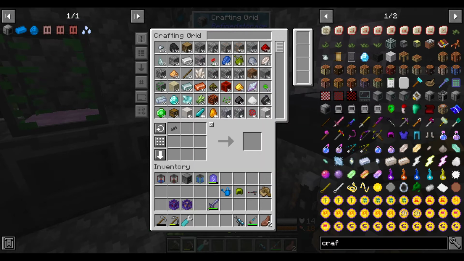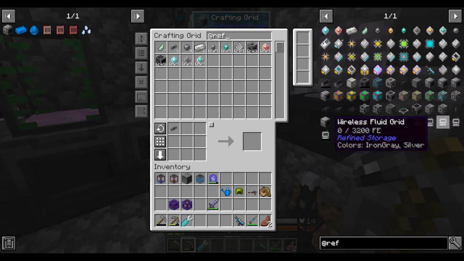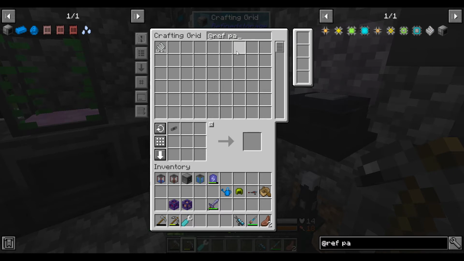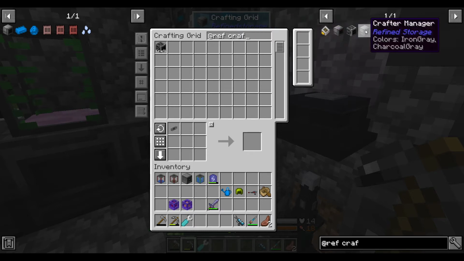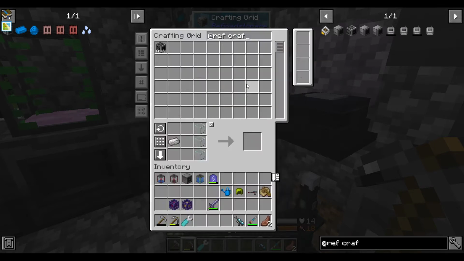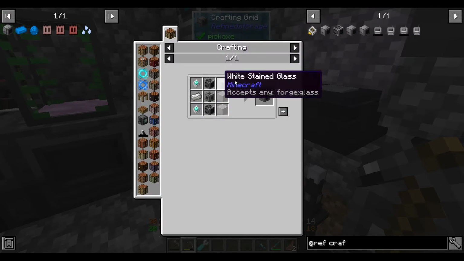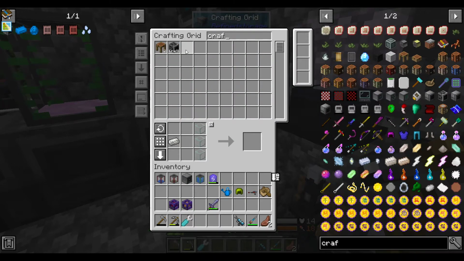The next thing we want to make is refined storage, and I want to make the, I think it's called the crafting monitor, crafter manager. This is really cool because with the crafter manager, I don't have to keep going up and down all the time. So we just need to make a few of these items here. I'm not going to teach it how to make because we only need to make one of these.